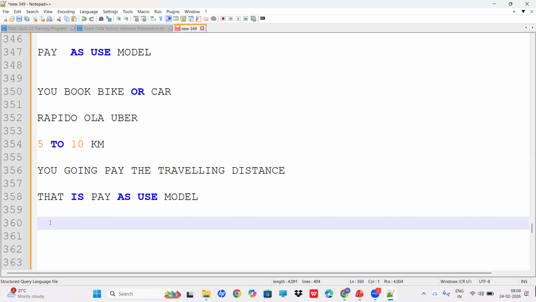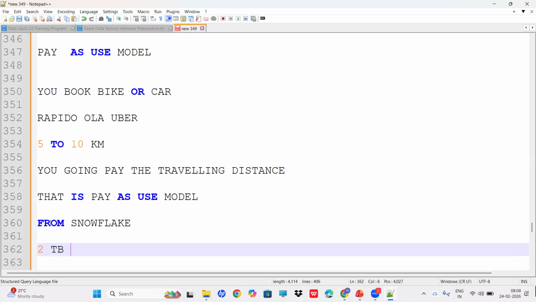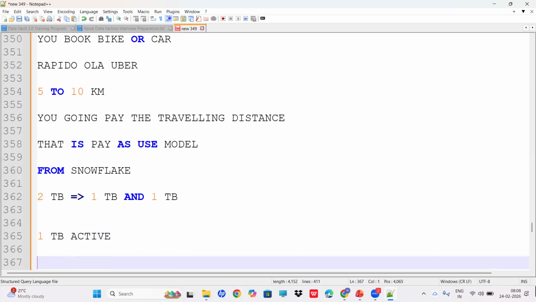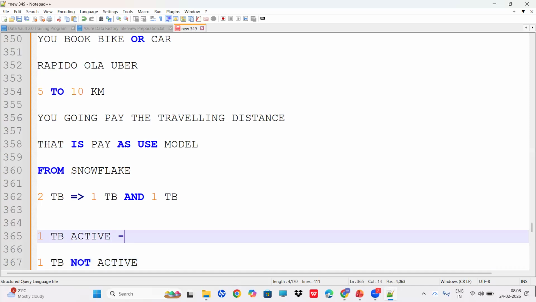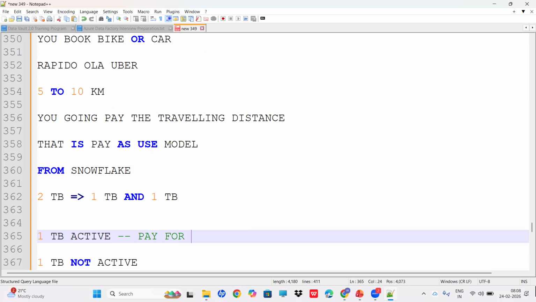Suppose from Snowflake I'm taking 2 TB. I'm using only 1 TB, and 1 TB I'm not using. It means 1 TB is active and 1 TB is not active. So we need to pay for only the active TB, and no payment for the other one.